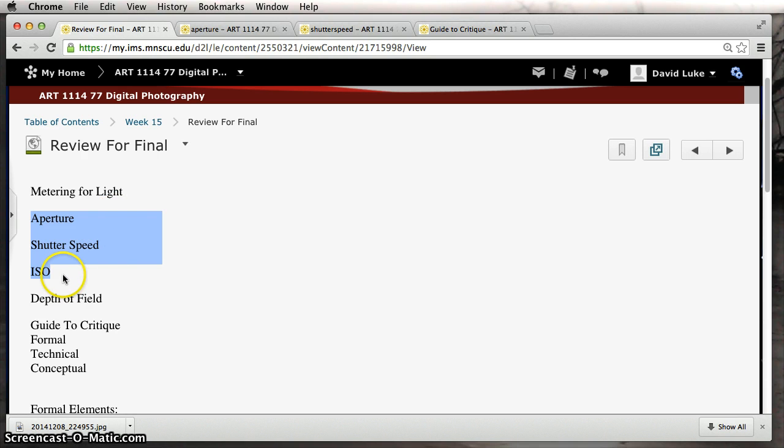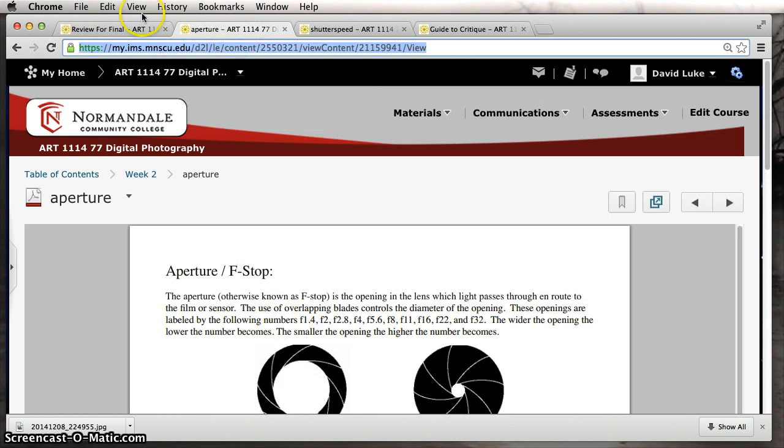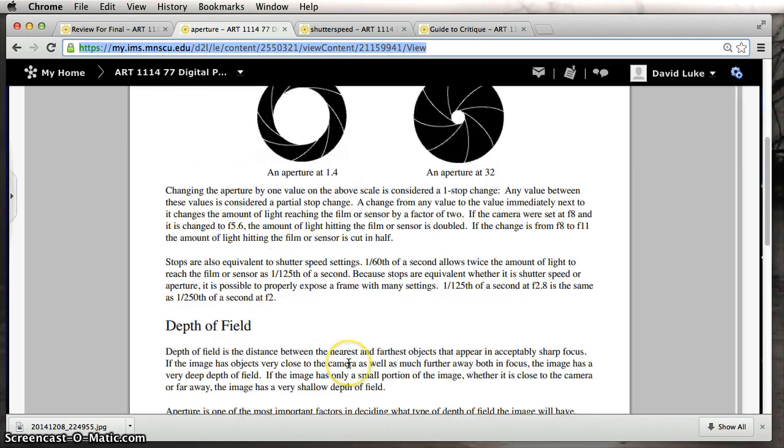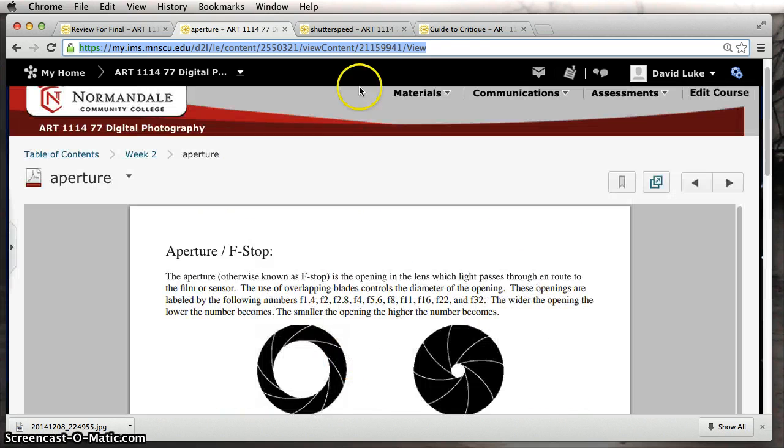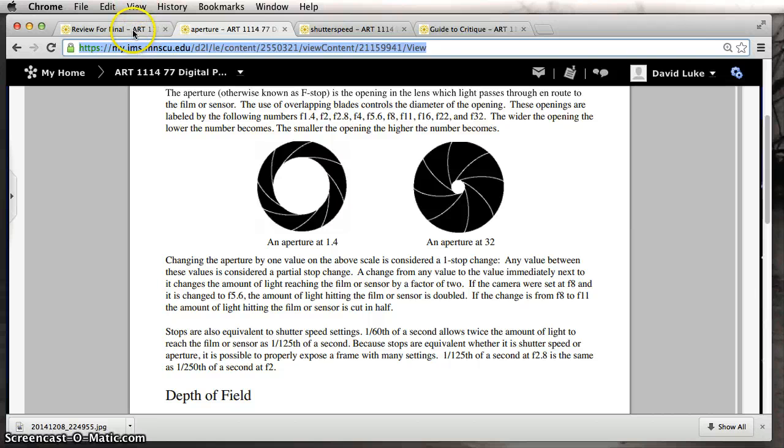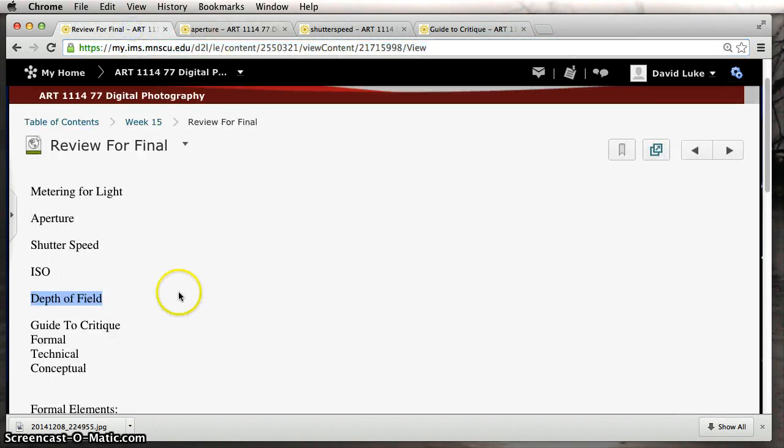Okay, this is the camera portion of the first few weeks. Most of that was covered in the handouts. Most of you answered your metering for light discussion, talked about how your camera meters for light, and we've gone from there, photographically speaking. Depth of field, which I just mentioned, has a lot to do with the aperture handout. So understand how depth of field is affected by aperture, and how you get shallow depth of field and how you get deep depth of field. Understand the difference between those things.